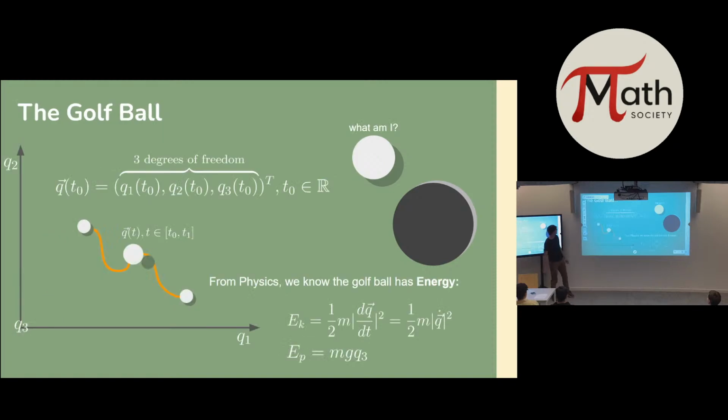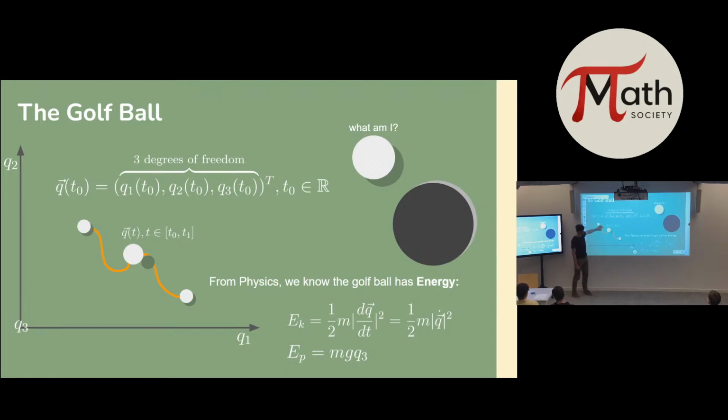That's the idea. To start, we're going to figure out how we can represent a golf ball. In my case, I'm looking at a very simplified model. We treat the golf ball as a point particle, just a single point, and we think, okay, what is a golf ball? What do we need to describe it? And it really comes down to, at its simplest, it is just a point in space, represented by 3 coordinates, x, y, and z. So really a golf ball, in its unconstrained form, has 3 degrees of freedom. And as it travels through the golf course, it goes along some trajectory, dependent on the course geometry.